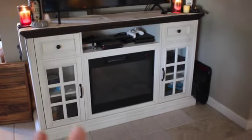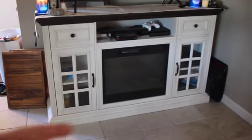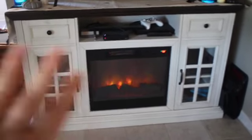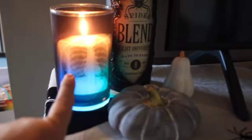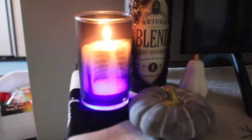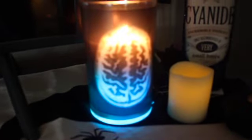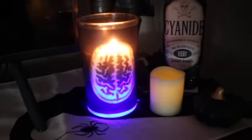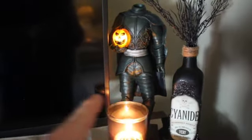This is my favorite part — our entertainment center that we got as a Christmas present for each other last year. I turned the fireplace on for you guys. It doesn't look realistic, but it makes it really cozy for the very few cold days we get. These are color-changing candles from Michael's — they're so neat. And I just have some more bottles over here. I spent a little bit more and got this headless horseman with a light-up head. More candles and more bottles. That is it for the living room.